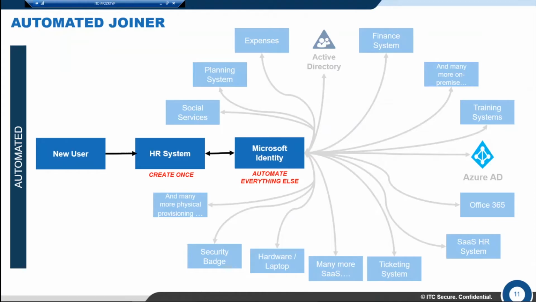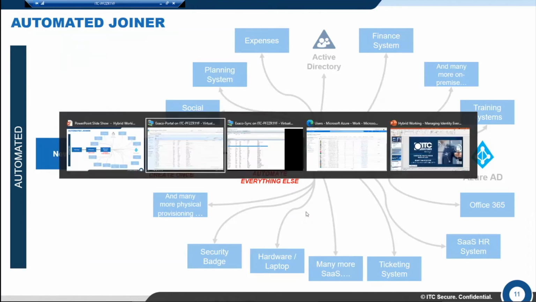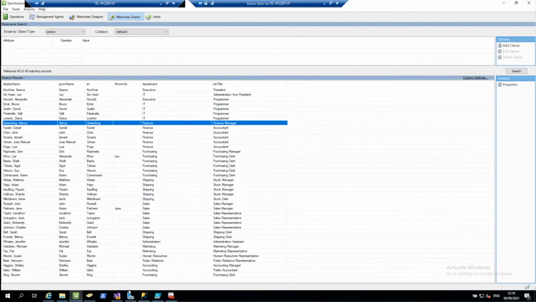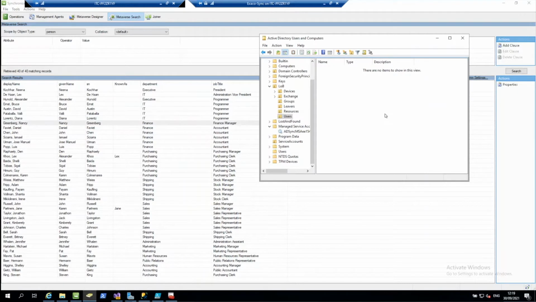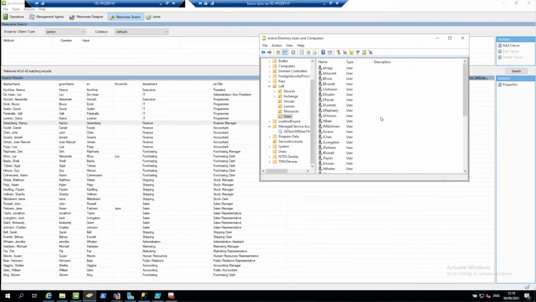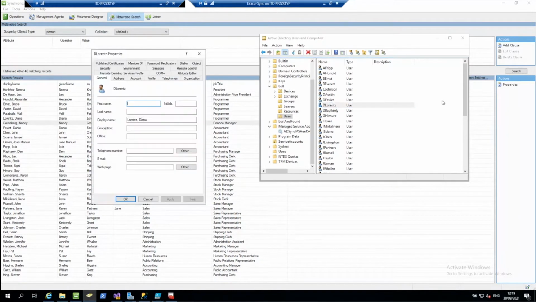I'll just drop back out of there. So if I go back into here, what we should see by now, if I refresh this, is that we have all of those users that were in our HR system now come through into our Active Directory. We can look at their details, and as well as having their account provisioned, these accounts are all now ready to go. We'll be issuing usernames and passwords. We can do the password distribution through these tools so that people can log on quickly.